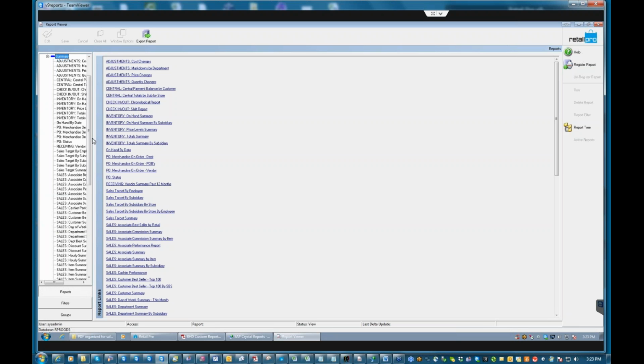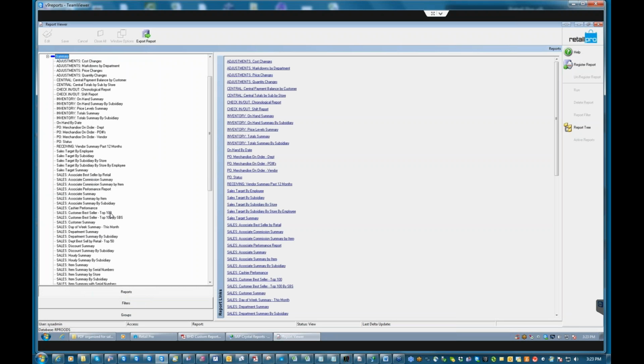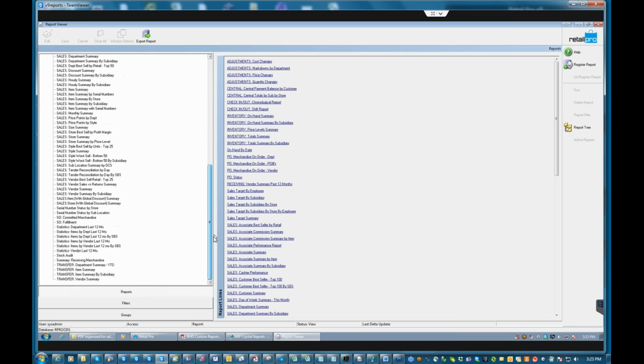on hand. It can be receiving. It can be adjustments, if you see that at the top, right? It can be purchase orders, summarize my open order. So what you don't see here is anything where you would get sales and on hand on the same report. What you don't see here is anything where you can get more than one date range, right? So you can't see this year versus last year in sales.